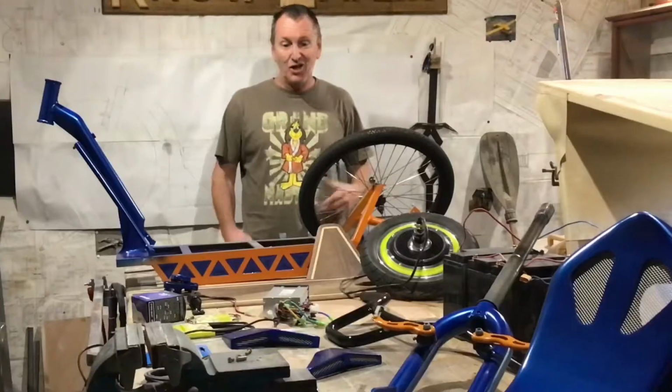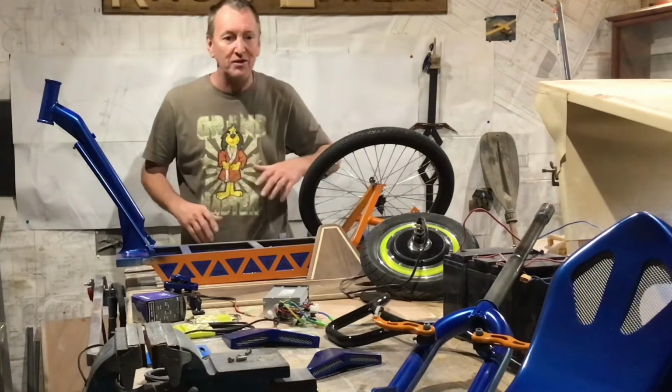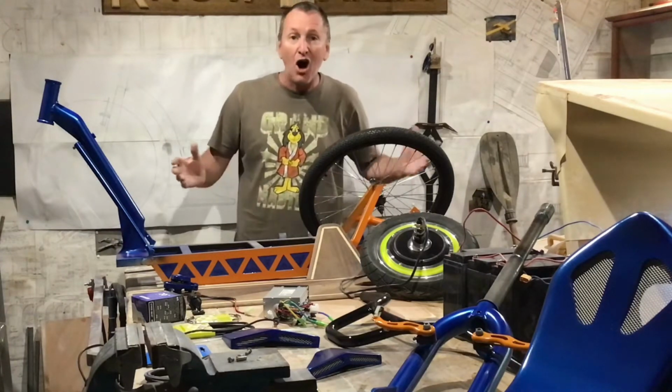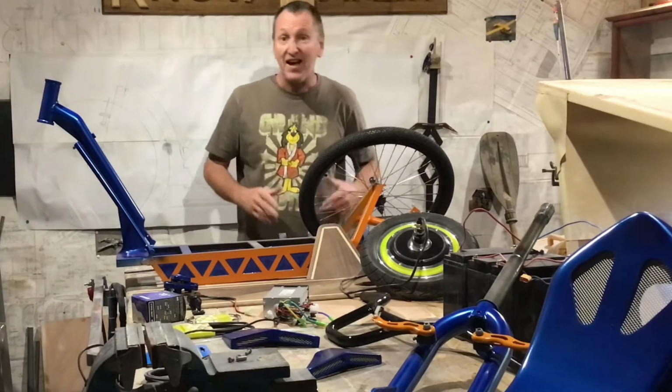Alright guys, just look at all this stuff. Everything's finished now, all the fairings are made, everything's completed. All I have to do is put it back together. So that's what I'm going to do now. Let's get making.